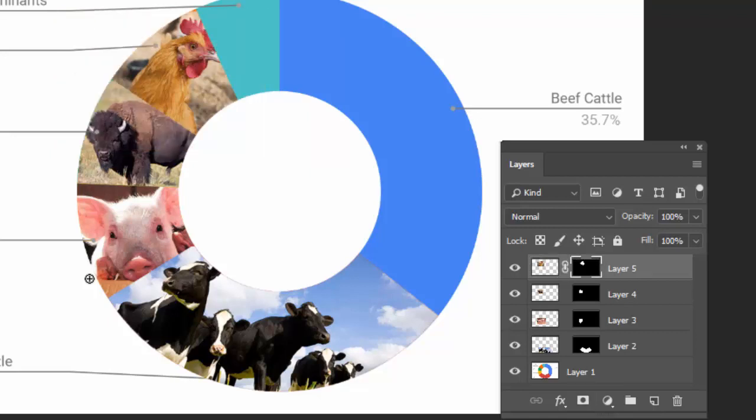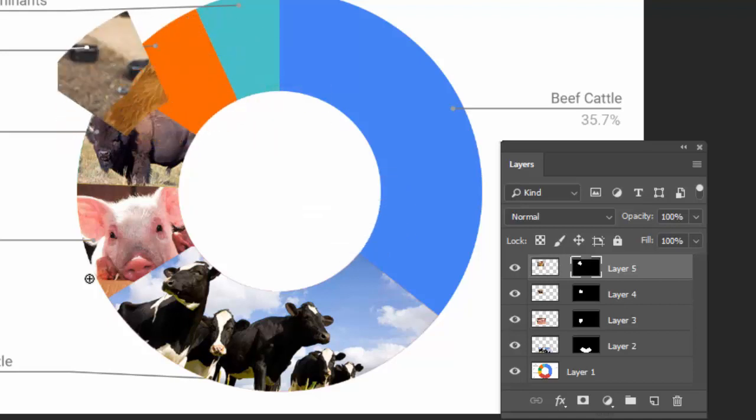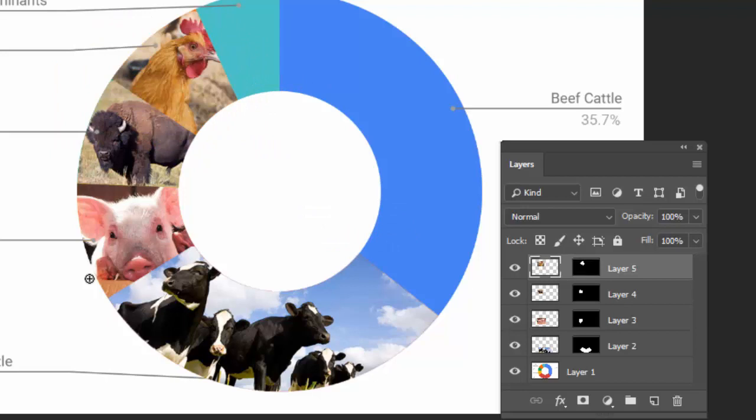And then I'm going to click off that little paperclip. And then if I wanted to change the size or move it around, make sure that you're on the chicken layer because right now I was actually on the layer mask and I tried to move it. That's kind of cool, but that's not what we're looking for. I'm going to click on the chicken. I'm going to shift it over like so.